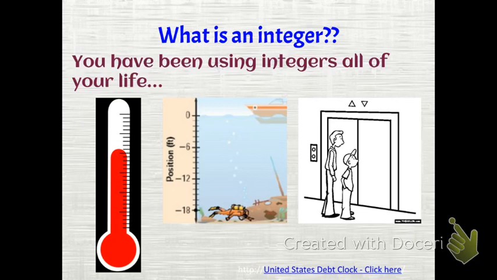You've actually been using integers all of your life. You just didn't talk about them in that same way. So think about the temperature. When you talk about temperature, it gets warmer, it gets colder. But let's say that it was 0 degrees right now. So that'd be pretty cold. But let's say it went down to -10. Would that be colder? Yes. How about -30? Yes.